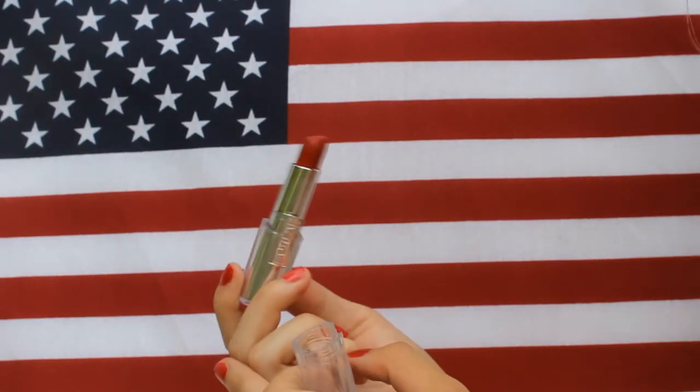Have a 4th of July look without the red lip. So here we go, applying the red lipstick to finish off this look. And this is my finished 4th of July makeup look.